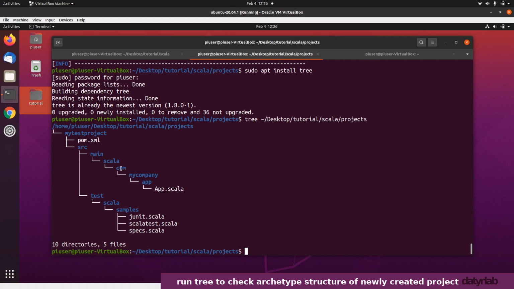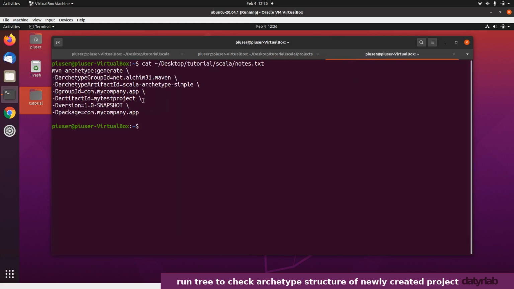Now, the structure which I gave it. If I go back over here, you can see group ID, which is my company app. Let me talk about that slightly. I'm not sure if you have to, but it's recommended that you use a domain starting with com, and it has to be in reverse.